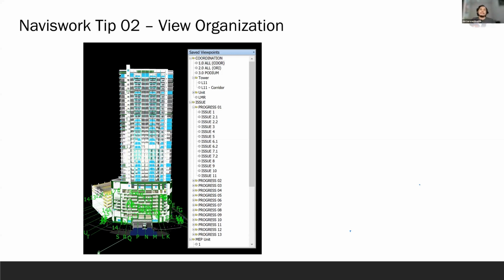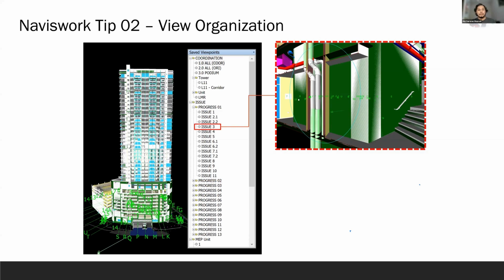The other thing you can do is tie this back to the reports that you are going to create. For example, there is an issue folder, and this is for the progress meeting, and this is issue number 3. It is with regard to the sanitary or waste pipe that we have here.